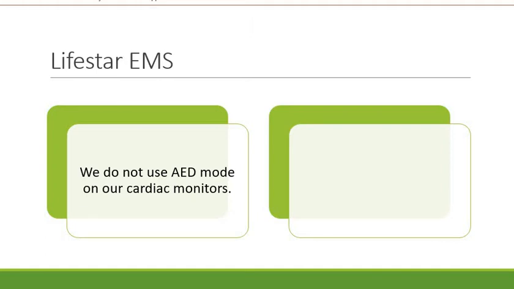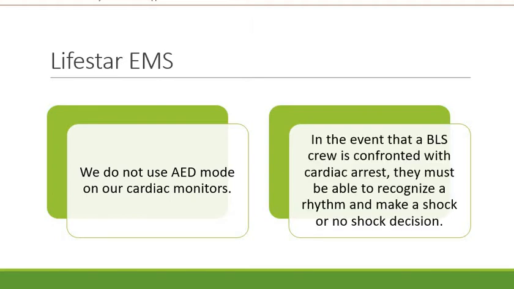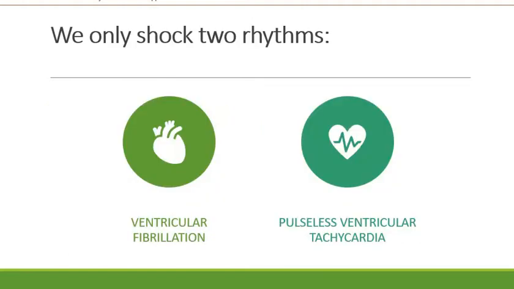The third reason is because we employ high-quality EMTs and AEMTs at LifeStar who are fully capable of recognizing a cardiac rhythm and making a shock or no shock decision. So in the event that a BLS crew is confronted with cardiac arrest, they must be able to recognize a rhythm and make a shock or no shock decision. Before you experience any anxiety over the responsibility of making that call, the good news is we only shock two rhythms. The first rhythm is ventricular fibrillation, or V-Fib, and the second rhythm is pulseless ventricular tachycardia, or V-Tach.